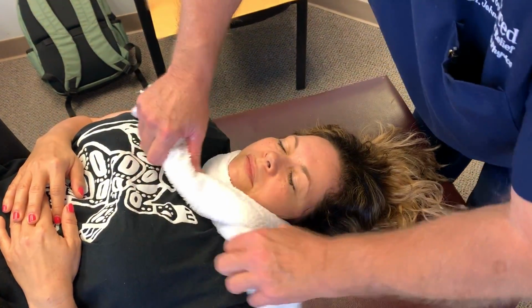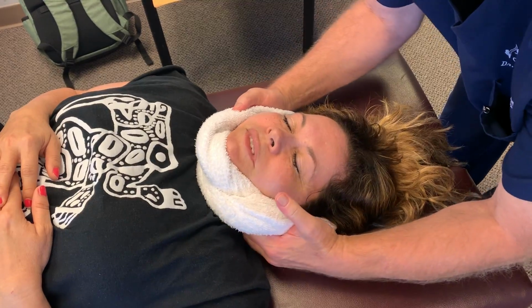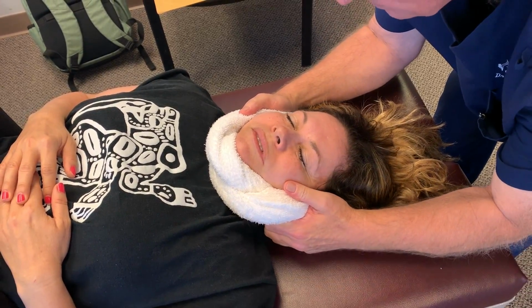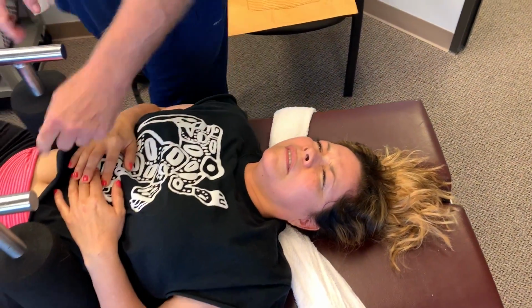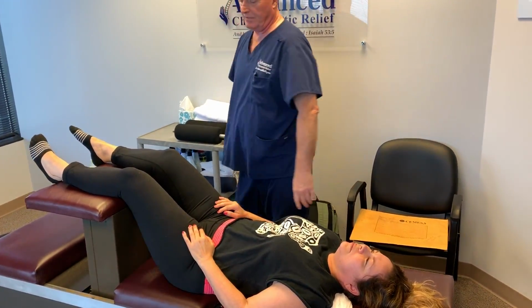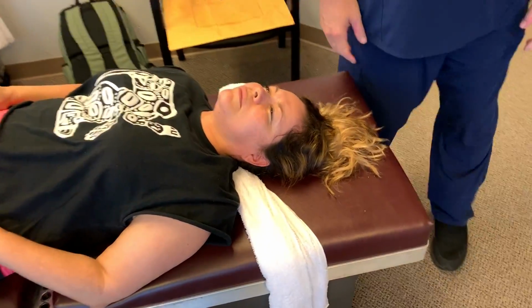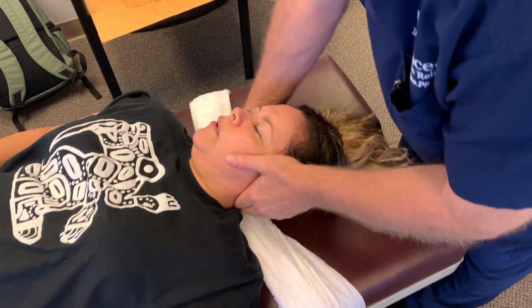So I use a wet towel, and I'm not choking the patient with this towel. I'm getting a firm grip right at the occiput. Do a straight vertical lift. You should have felt that all the way down. Oh, I did. Yeah, get those out here for you now. Keep breathing for me, hon. You're still kicking, you're right. Felt that all the way down, didn't you? Oh, yeah, I did, doctor.